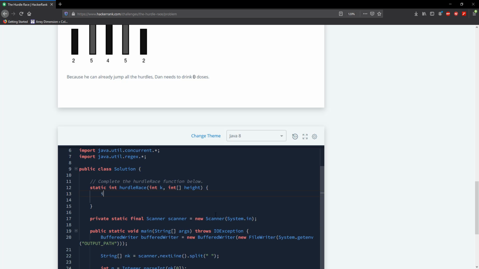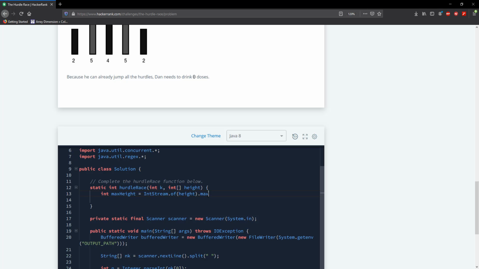So let's create a variable, and let's call this one maxHeight, and it's going to equal IntStream, and we're going to use the of method, and then we're going to pass in the height, which is the array, and then what we need to do is get the max.